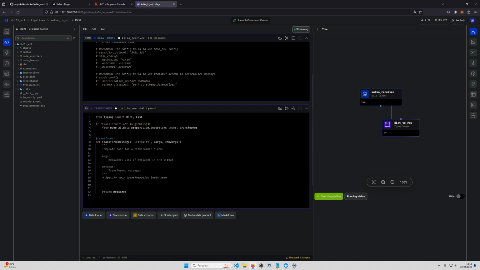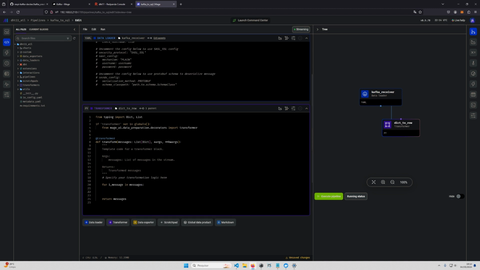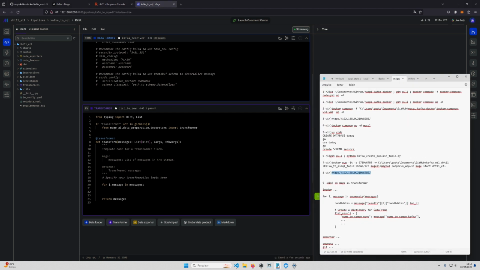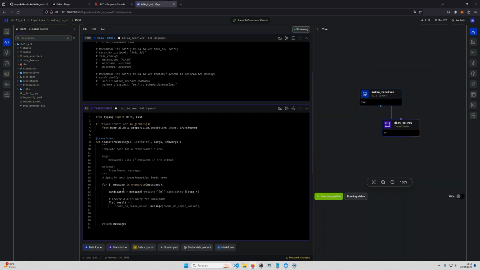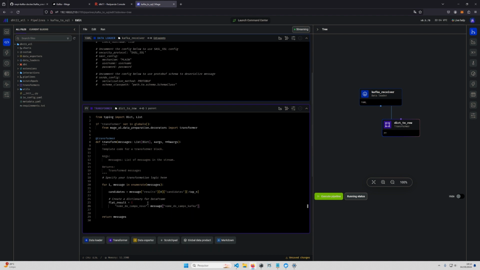So what we have here is that for messages, let me refresh my memory right here. So for i, message in enumerate messages, we'll have like 1 message 1, 2 message 2, 3 message 3.